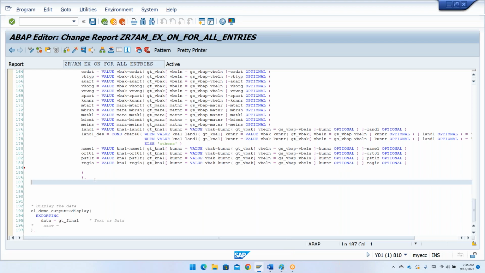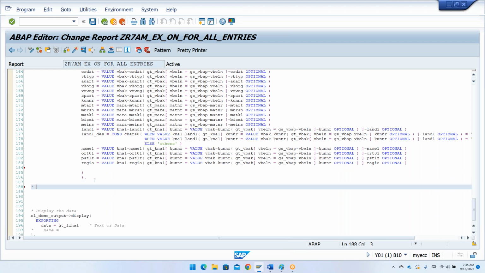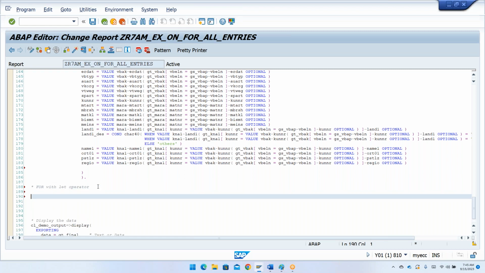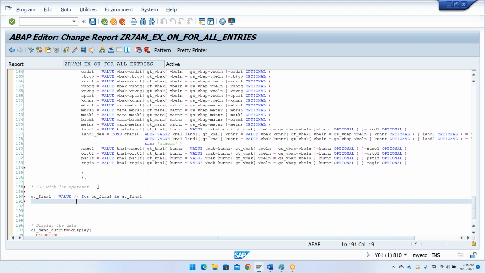Yes, we can do that with an operator called let. For with the let operator. So what it will do, we will first write the first statement. Now I'm just going to say gt_final is equal to value hash, and then for gs_final in gt_final, and here you will be writing a let operator.